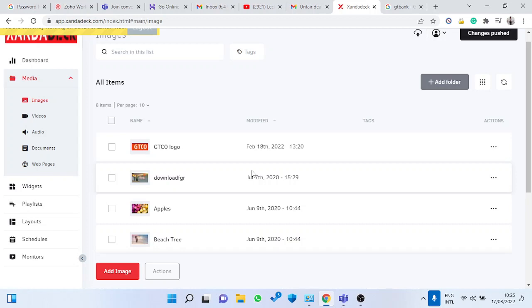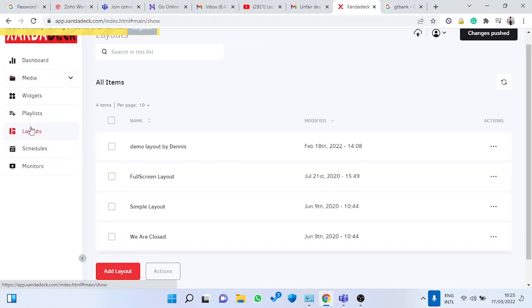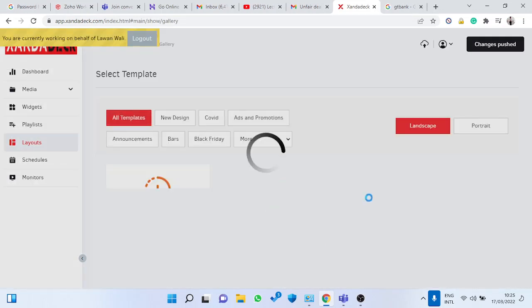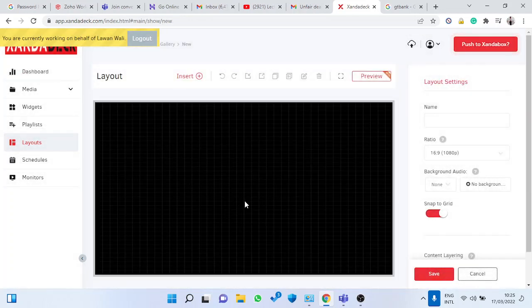In terms of images, it depends on what you want to achieve. Your screens are in landscape format. So if you click on layout, let me just show you something here. It tells you what your screen size is like. So you can see this ratio here, this 16:9, which is like 1080p. So it is about the quality of your image. If you throw something very, very small into the screen here, of course it's going to look funny.